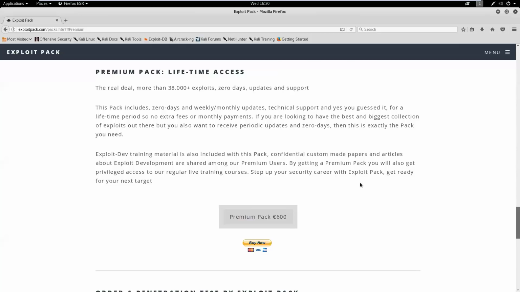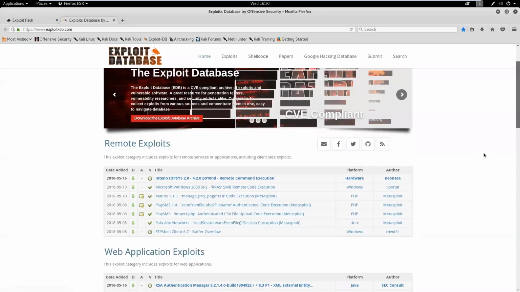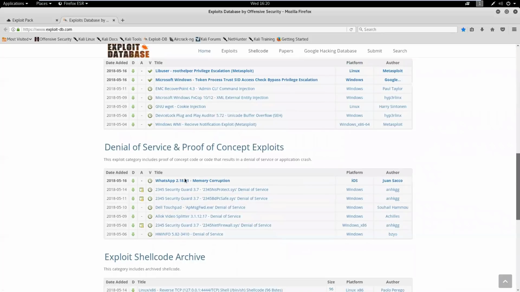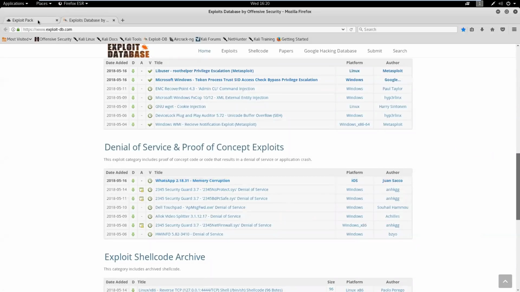That's the case for the 0 day of WhatsApp that I actually made, and now it's on ExploitDB. Yeah, now this 0 day is actually published on ExploitDB. And just as a matter of fact, I'm working on another 0 day, the same kind of memory corruption bug for WhatsApp, but for Android, not for iOS.